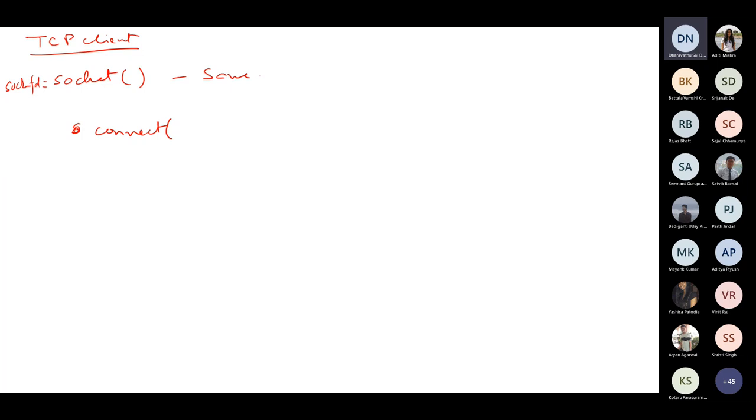Okay. So basically, remember you're on a different machine. The server is somewhere else. You are telling your local machine, the local OS, that I want to connect to that node. So to specify that node, that application, how do you specify an application? What did we just learn? IP address and port.